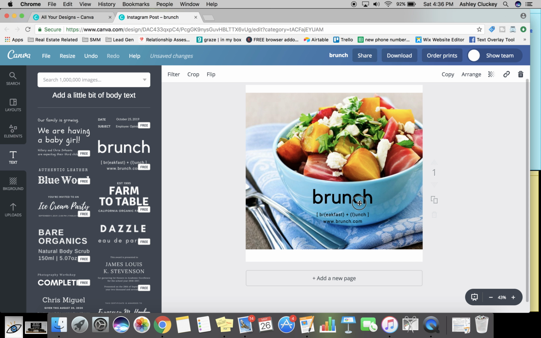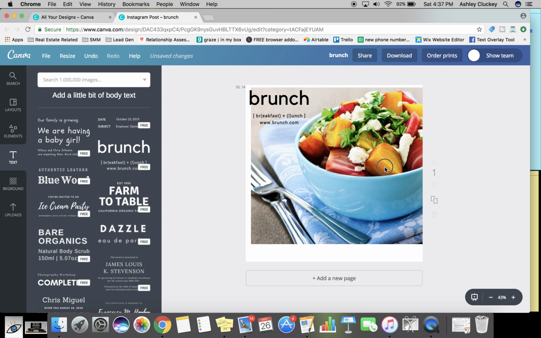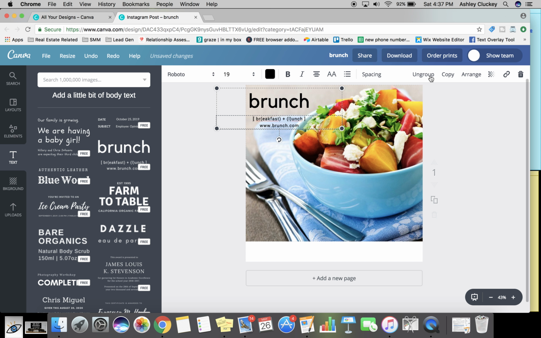Let's see. So you see, I'm already looking around: where can I put this? How can I frame my picture? What can I do? So this seems like okay, right? It's kind of floating around. It's kind of weird. So let's ungroup these, get rid of this small text down here. You're more than welcome to include more stuff and put it in different areas, but remember, it's important how you do it. So I'm going to leave that there just in case we decide to use it.